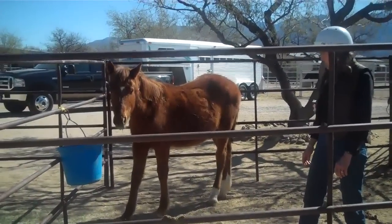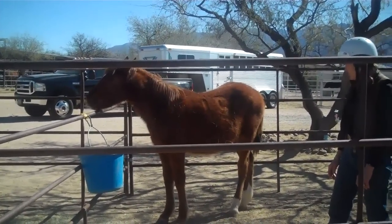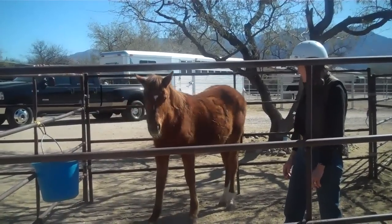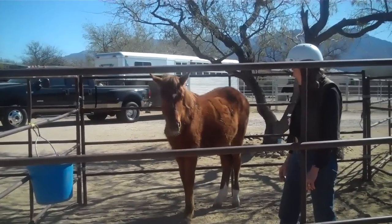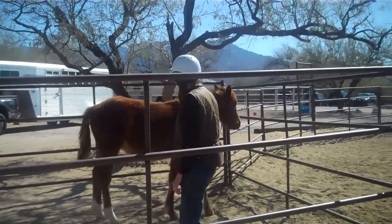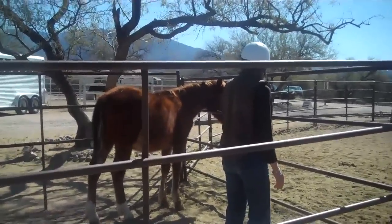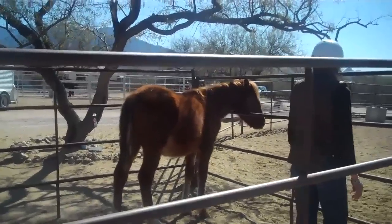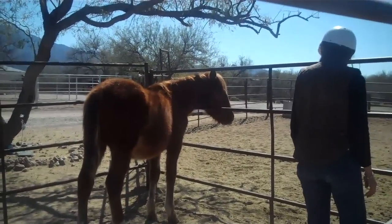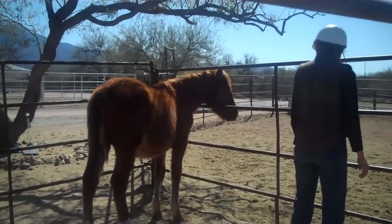Here we have Tina and our filly, and we're getting quite a bit of comfort within that bucket already. So she's choosing to stand by the bucket, and I think it's from their nurturing and maybe being weaned quite young, but she's beginning to look through both eyes there, face up a bit, and we're looking for her to face up and not have the head out the side there, you see. So one is to acknowledge the acknowledgement with the eye, but the other is to truly create this draw and a facing up so that they're off of the fence.